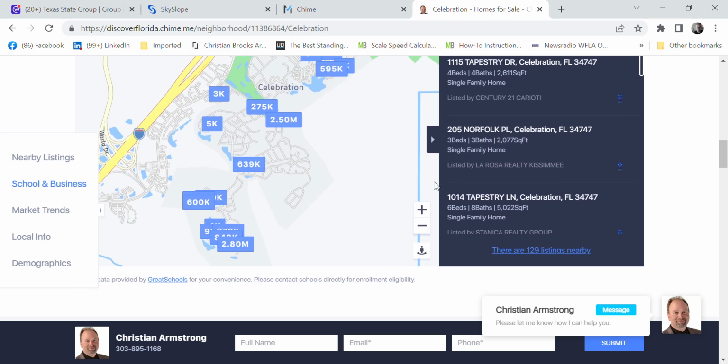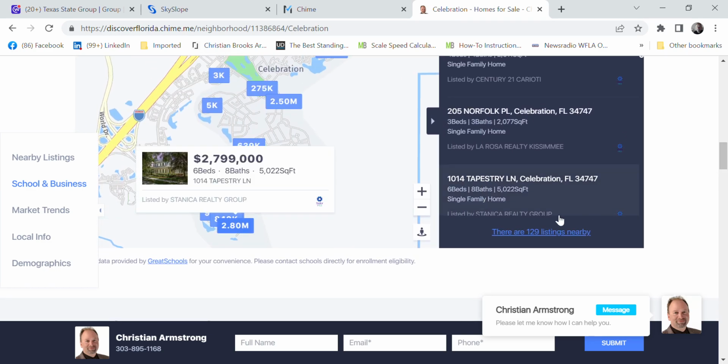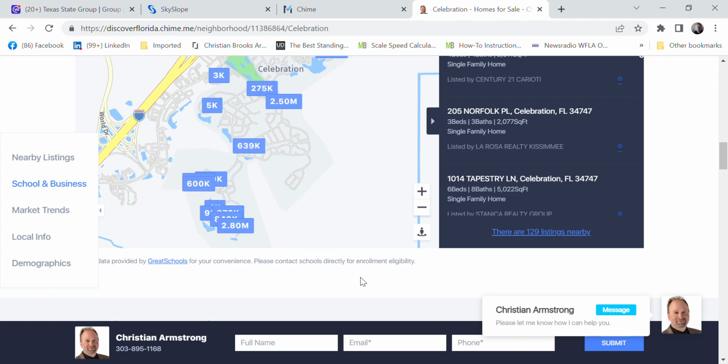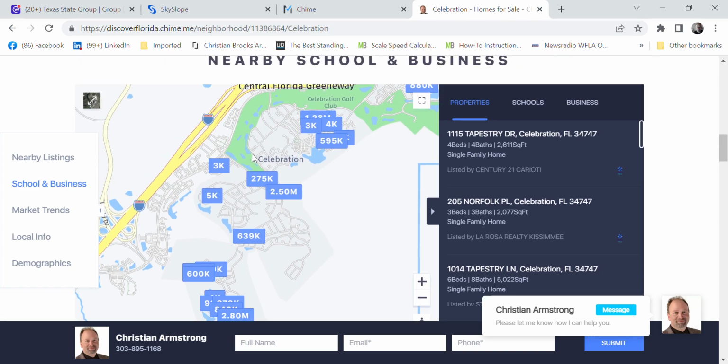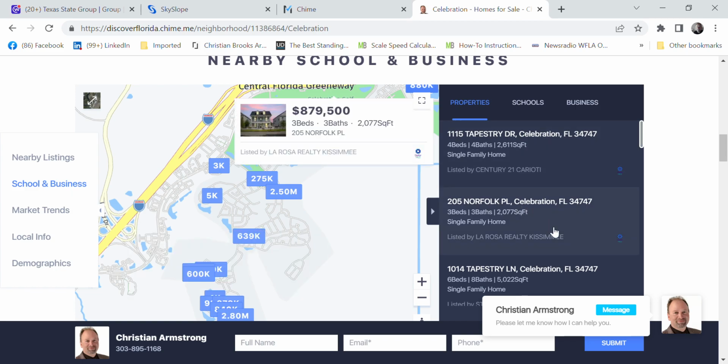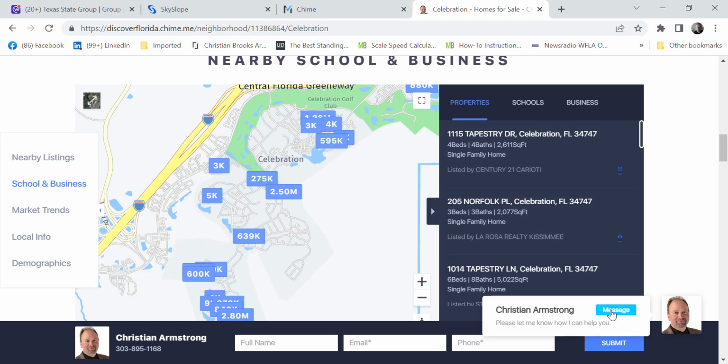It's got a lot of good information in here. And then once they're poking around, after a couple times, it's going to make them sign up. I think you can set it up to be 3 or 4 clicks. I don't know exactly how many mine are set up for, but once they do 3 or 4 clicks on their mouse, it's going to say, hey, you want more information, sign up. And then they sign up, and they can go crazy in here. And if they do sign up, of course, you are going to get alerted. And they can also hit you up on the message box right here too.